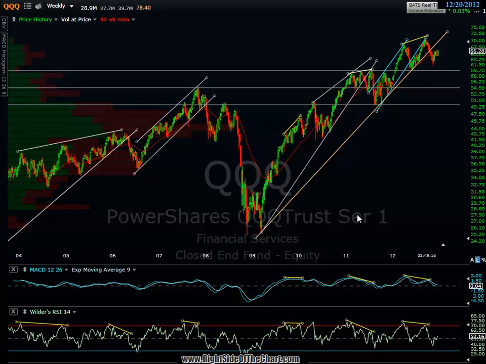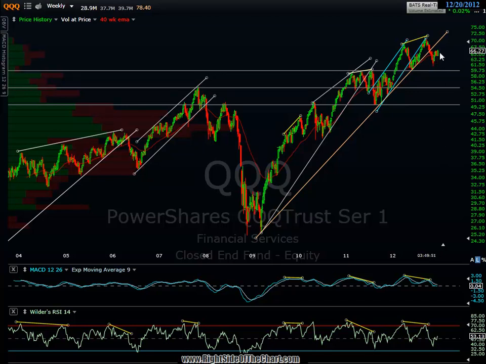QQQ, I've talked quite a bit about this lately. These charts have been all over the site. Like a lot of the other indices we looked at, we had these original trend lines off the 2009 lows, broken, retested, prices fell back, and this is now the new primary key uptrend line that we're watching. And recently, as I've highlighted, prices have broken below that, and we had some very impulsive selling to take us below. Hit my third target on the daily chart almost to the penny and put in a reversal there.